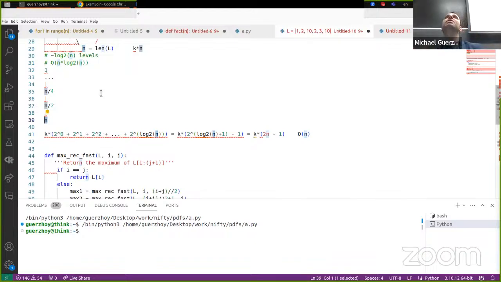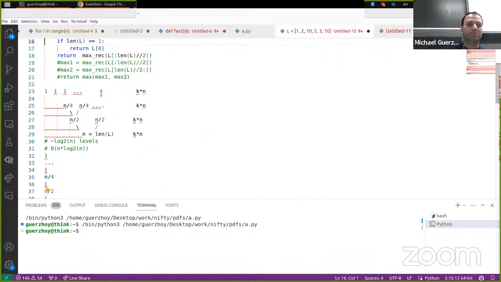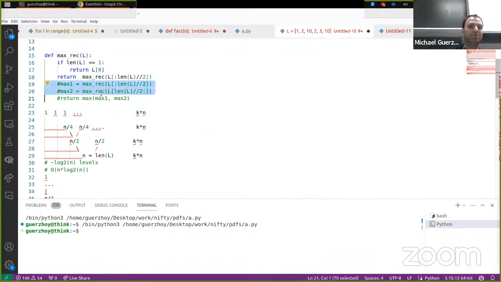Okay. Do you multiply by k because each iteration takes like a slicing? No, I multiply by k just because I'm saying the amount of work is proportional to n. It's not literally that it's n seconds. It's k times n seconds for some constant k. Another question, for when you had max 1 and max 2, each one took L over 2, right? That's right. But you had two of them, so they would add. That's exactly right.